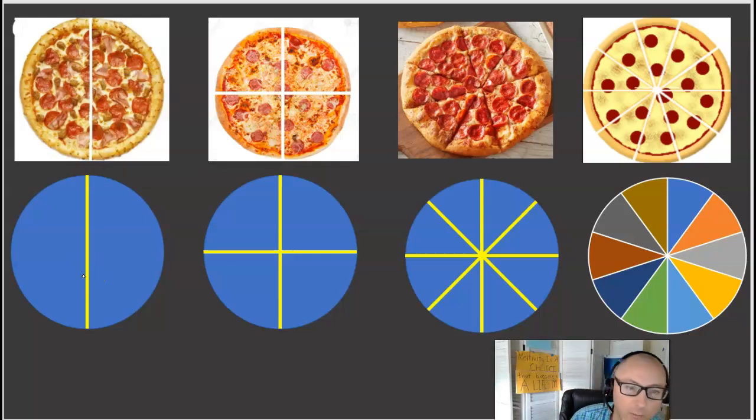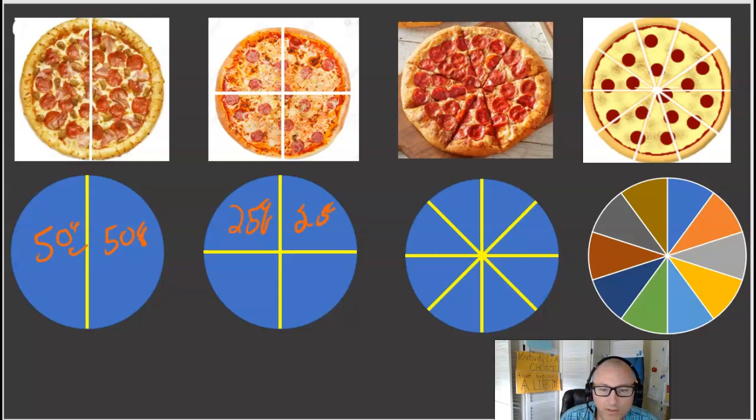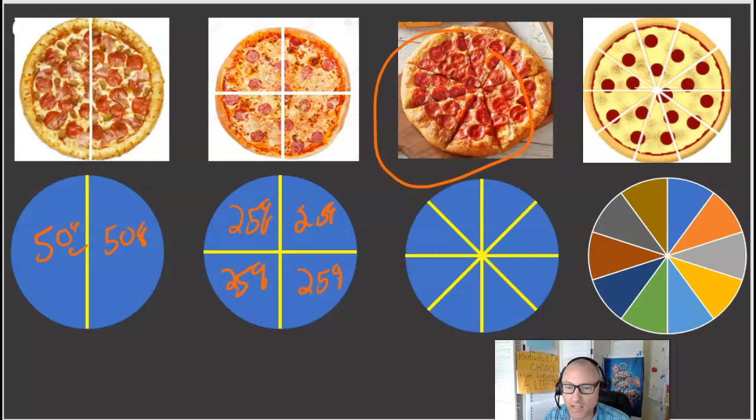Pizza. Okay, speed round. You eat half a pizza. What percentage is that? You split it with your partner, 50-50. You each get 50%. Let's say you divide it among 4 people. What do each of you get? Each of you gets 25%. That's 1/4, right? How many quarters are in a dollar? 4 quarters. How many cents is a quarter? 25 cents, 25%.